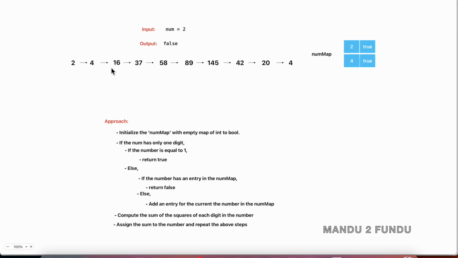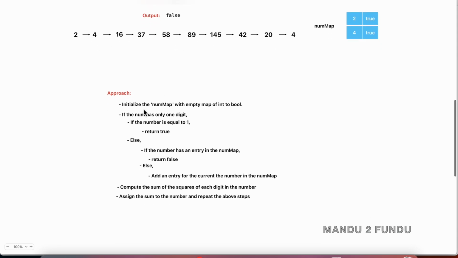For example, in this case it starts with the number 4 here. After a few iterations of generating numbers, at the end we see the number 4 again, right? So the same numbers will be generated again and again, so this will go in a loop. When we see this number 4, at that time we check the hash map. There is an entry for that number present already, so that means there is a loop. When we hit that condition, we can return false.